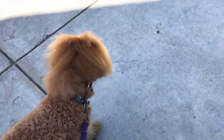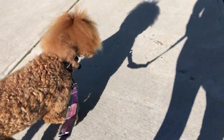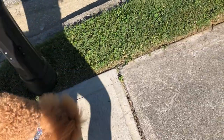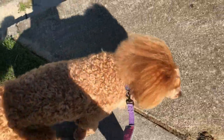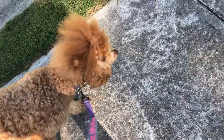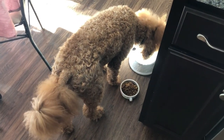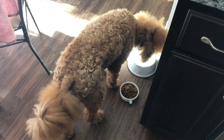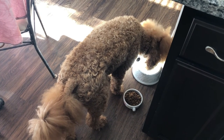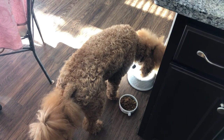As soon as we get out of bed, we go outside and let Farabee have a potty break. We just go out and let her get a breath of fresh air, use the bathroom, take a look around, that kind of thing. After we come in from the bathroom, usually Farabee goes over and has some water. She has breakfast available, but she's not a real big breakfast person, so at this time she usually just has water.